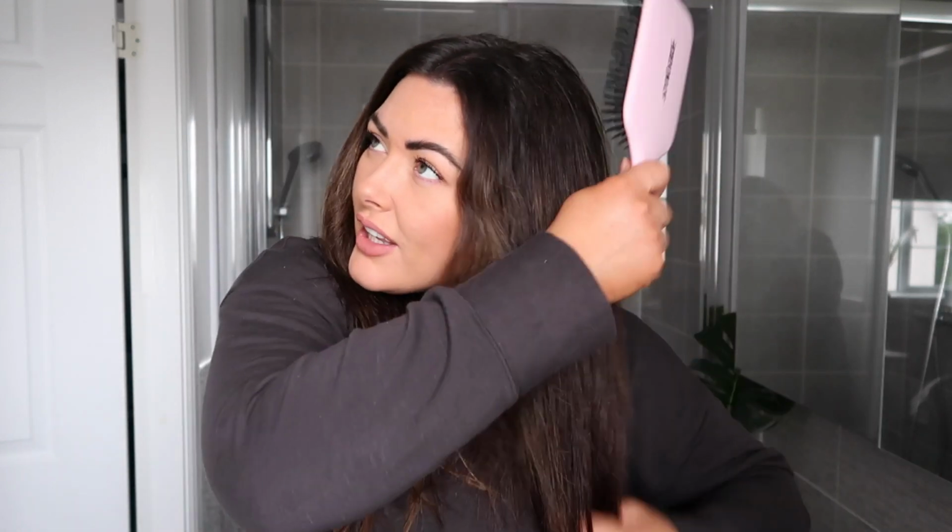Anyway, brushing through my hair, I'm literally just going to split this into a centre parting. I don't know if I'm really thick, but I honestly thought the air came out of this, and it doesn't. It's this side here. And I'm certain you can buy a nozzle for these. It doesn't actually feel like it's doing anything. I don't know if I can explain it any more than that. It doesn't really feel like it's drying your hair, but it is. It's maybe because I've got a hairdryer at the moment that's quite heavy, and also it's really hot. So that doesn't really feel as if it's that hot. And I heard something like the Dyson checks the heat something like 6 times a second to make sure that it's not going to damage your hair. I don't know if that's actually true, but I did read it somewhere.